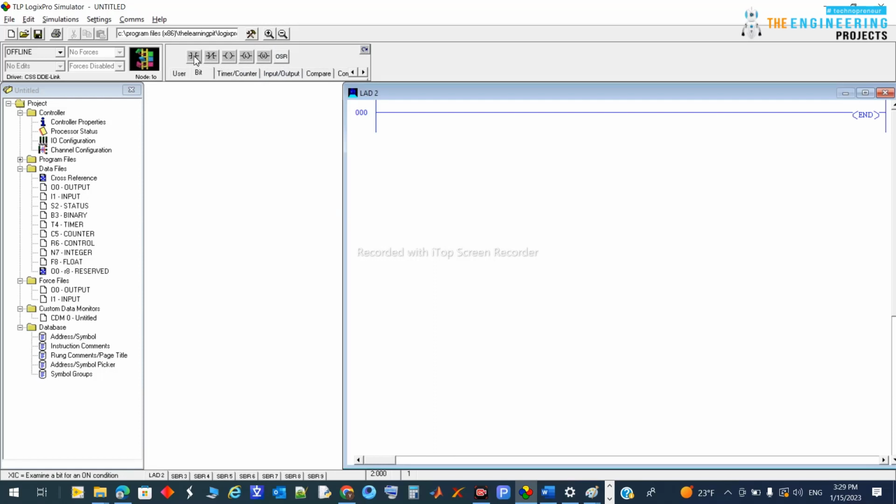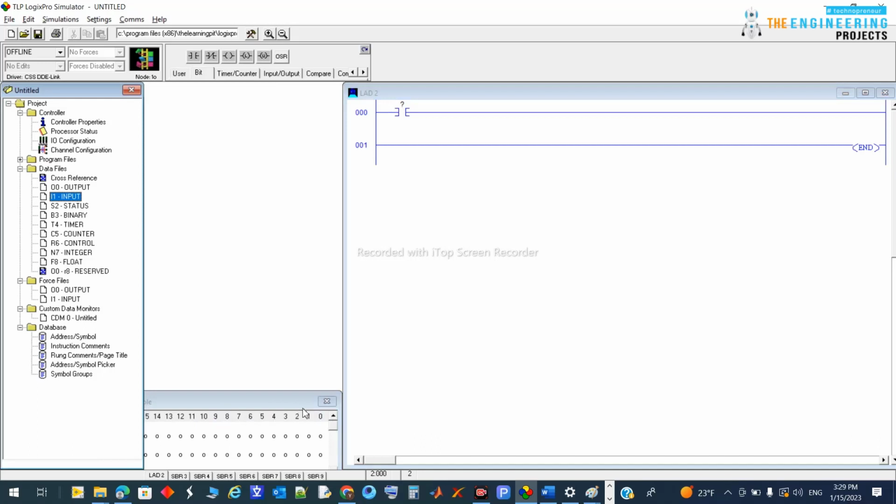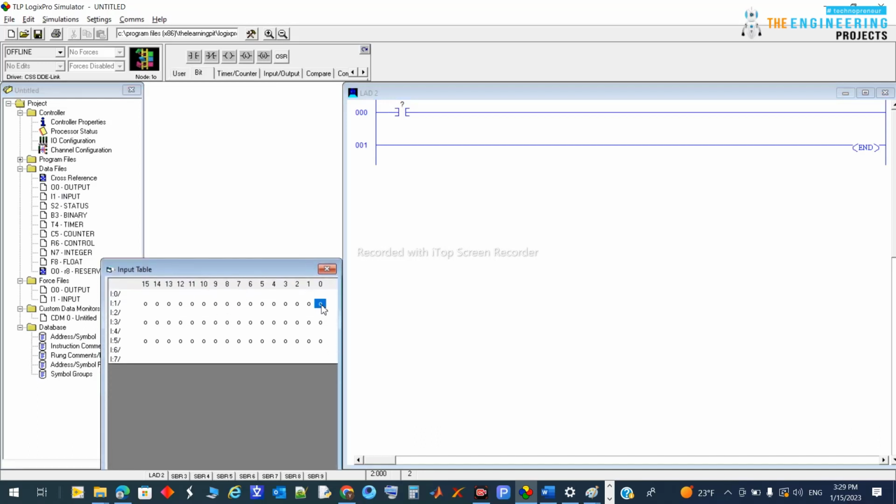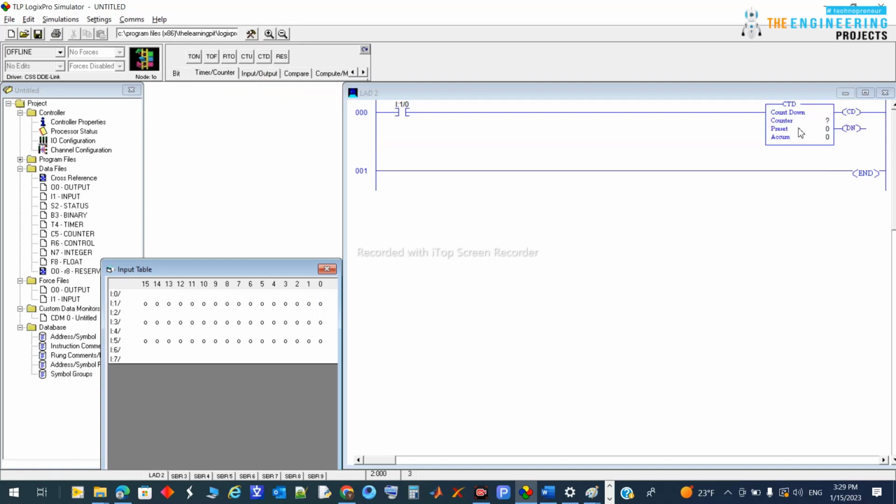So let's move to our logic here. Let's say this is the input, and as I showed you, this is the input track here. So the first input here will make a count down. Okay, let's say this one will make a count up. Okay, so this is a counter here, and let's make a simple one for showing the count down.